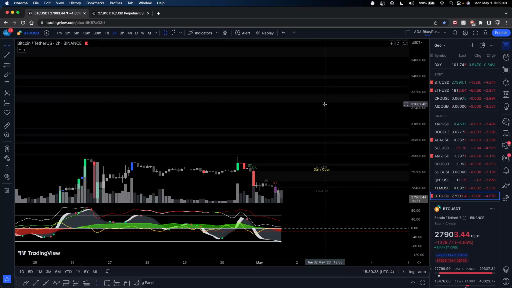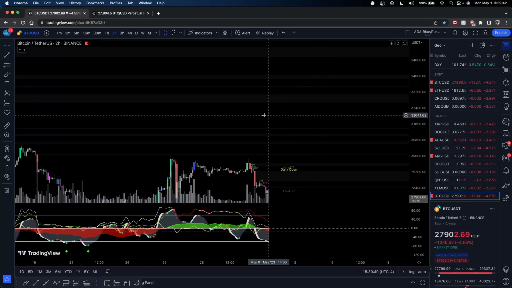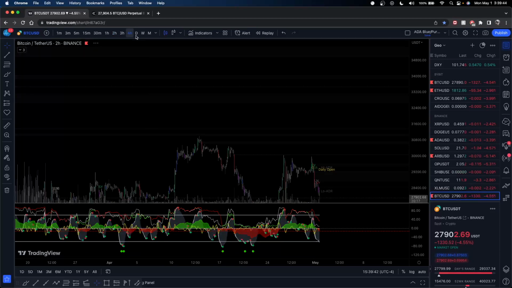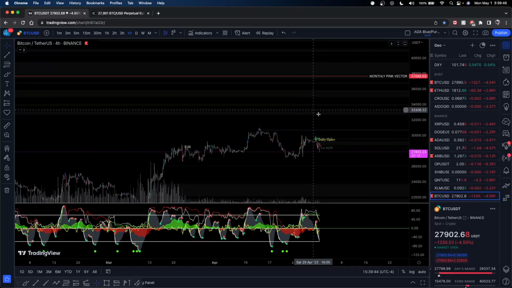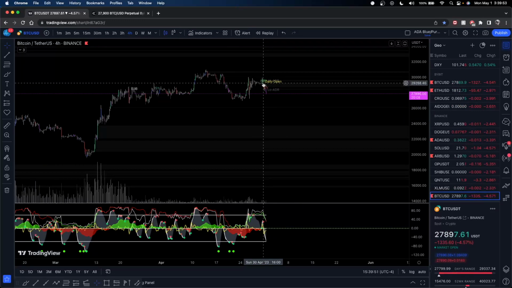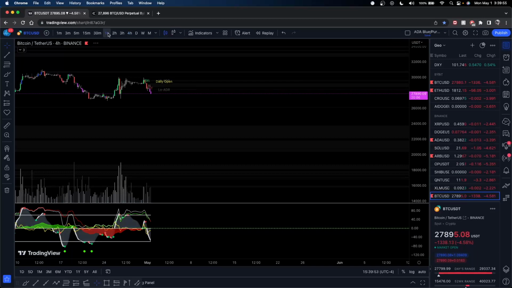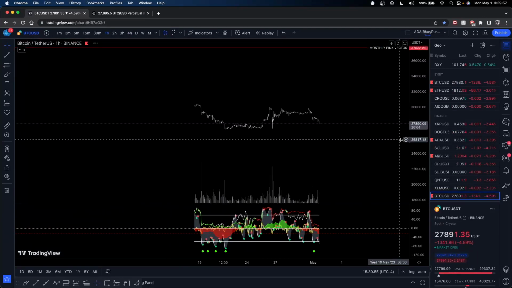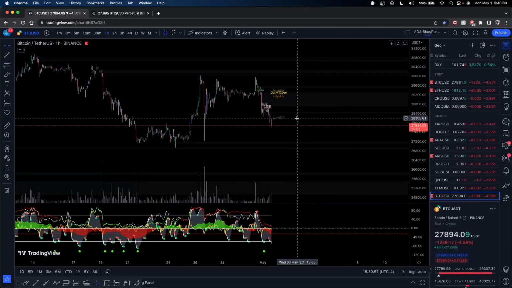Maybe this liquidity I'm expecting to grab, plus a couple of other confluences that I have. But this is how I kind of have an idea. And really, the majority of my TA is vectors, because that's where the money is. That's where the market makers will move the money. So let's look at what's happening now in real time, just to give you guys an idea.